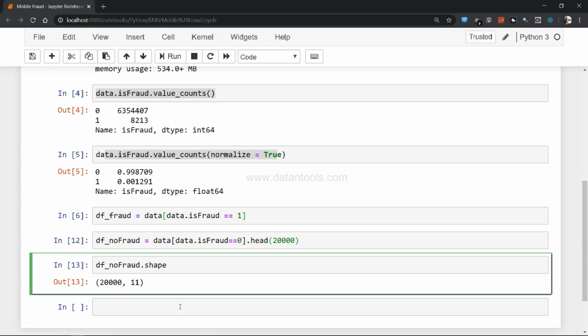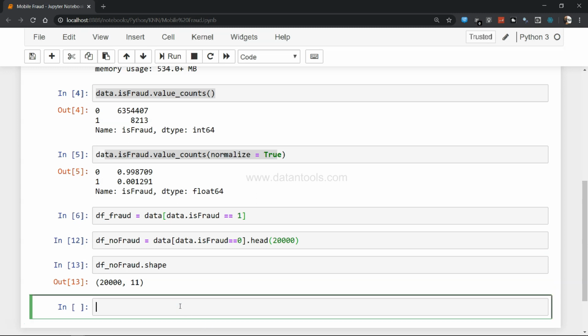What we need to do is use the concat method to combine both of these data sets. So data_subset is the new dataset object which I am going to create, and I will say pd.concat to concatenate both data sets: df_fraud, df_no_fraud, and axis equals 0.